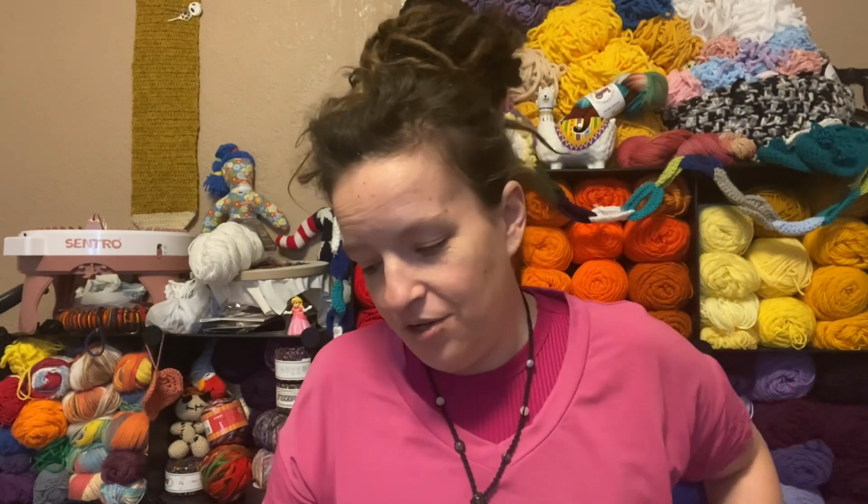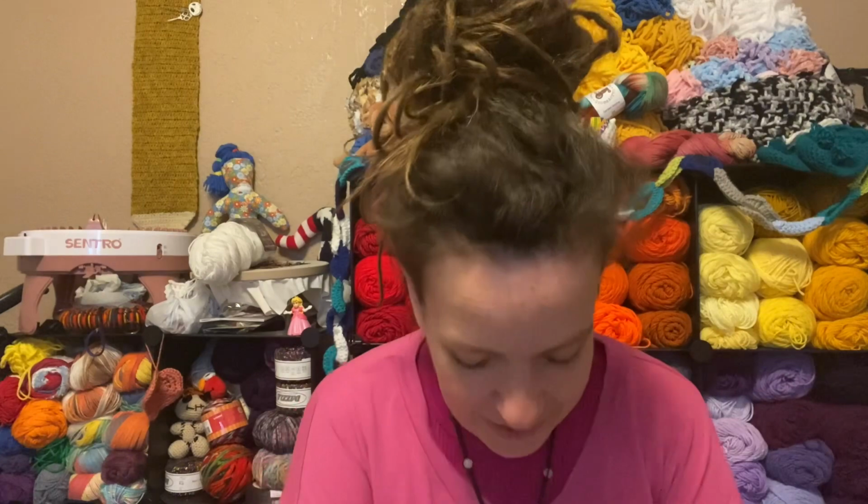I've looked for it at our Walmart and several surrounding Walmarts, and she had a few of them, and I was just like, what? She has an amazing selection at her Walmart. I've heard from a few of my friends here on YouTube, and from the looks of our little section of yarn at our Walmart, I think they're phasing out the yarn selection, and I hope not, because hers is still a full aisle. It's pretty spectacular. Mine is about this wide, so the one at our Walmart is really quite sad.